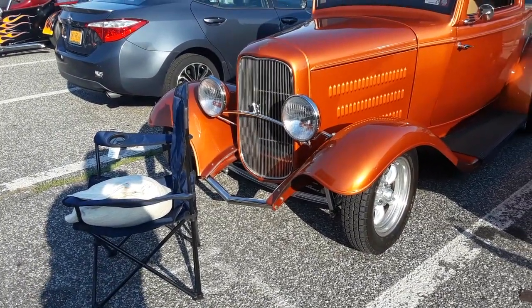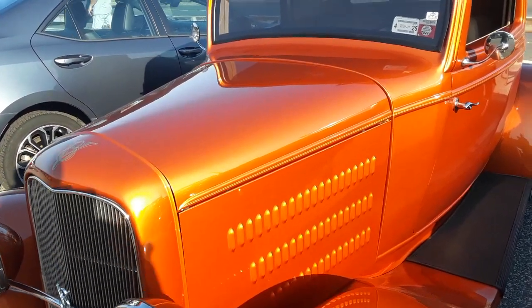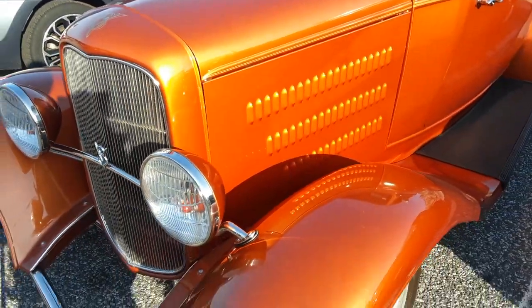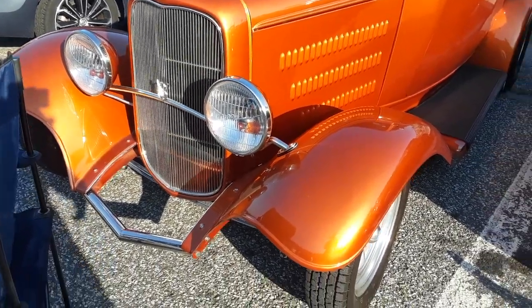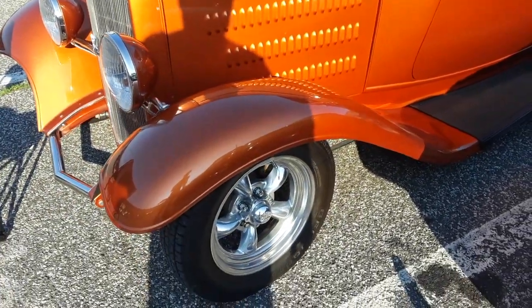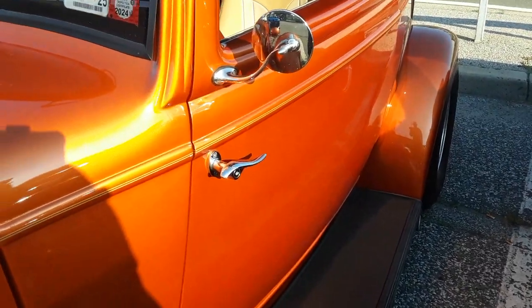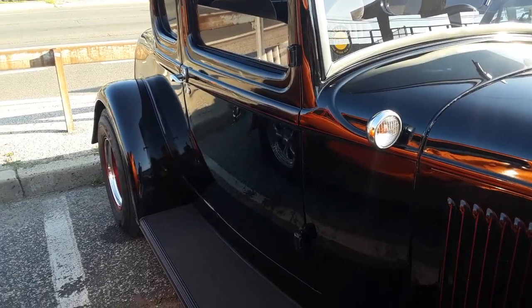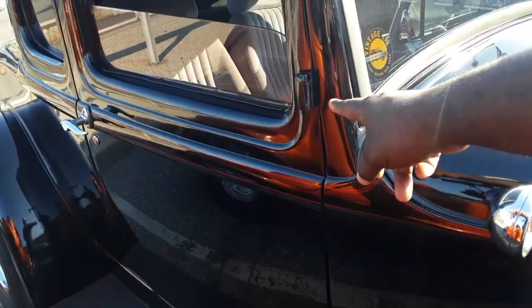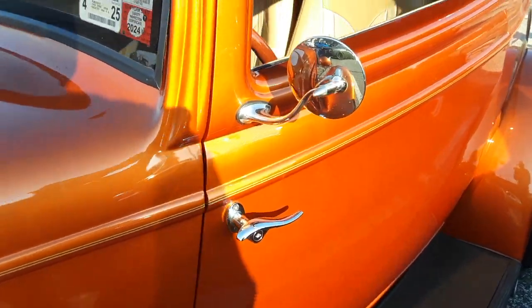Deuces Wild has the one next to it too, and this is also a two-door roadster. This engine cover has different vents than the other one — not sure if that's a year thing or a designer choice. The paint job is awesome and it's got alloy wheels — more American Racing Torque Thrusts. There's also a difference in the door — this one opens suicide style versus the traditional style on the other car.